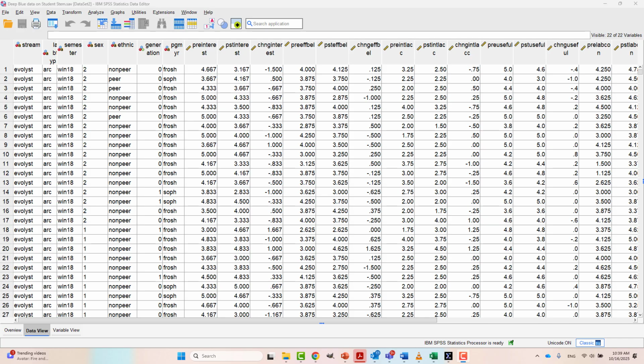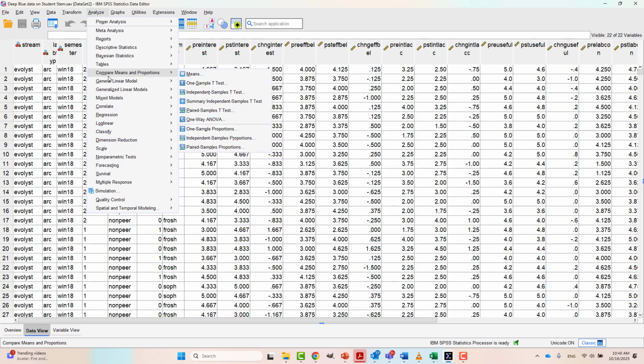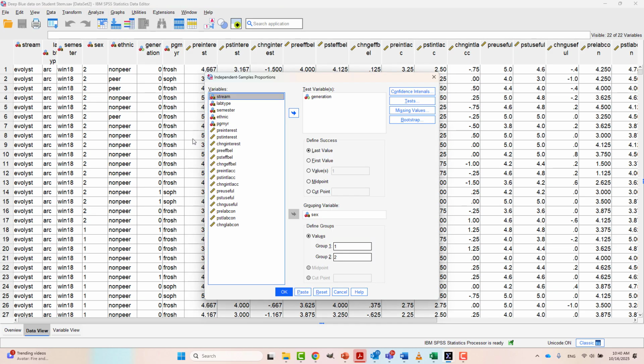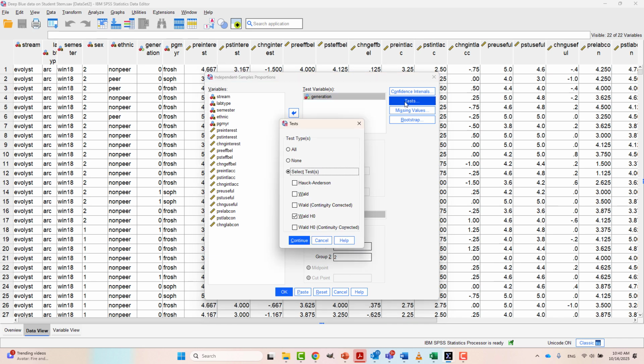Open your dataset, go to Analyze, Compare Means and Proportions, then choose Independent Samples Proportions. Use sex as the grouping variable and generation as the test variable. You can choose different tests, but the default WALD H0 works just fine.